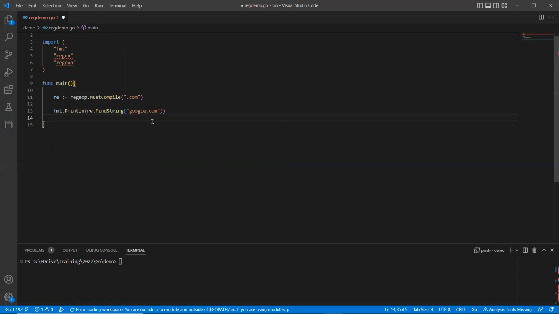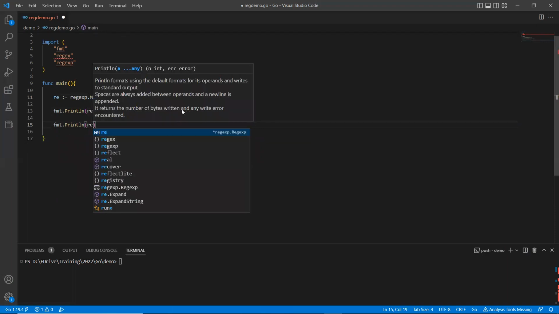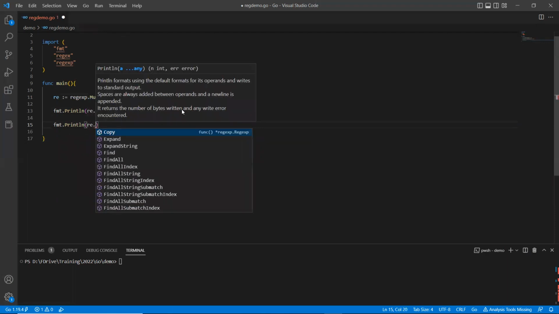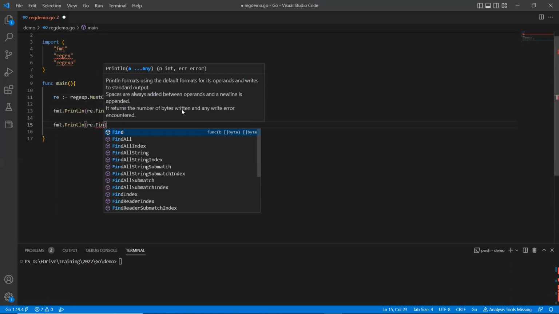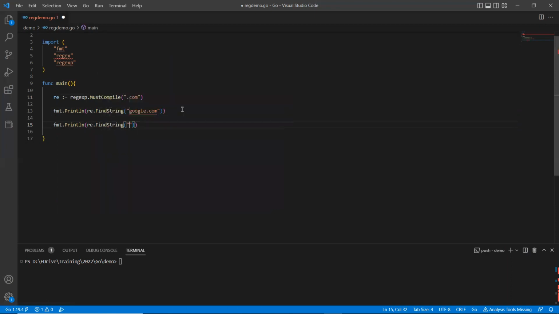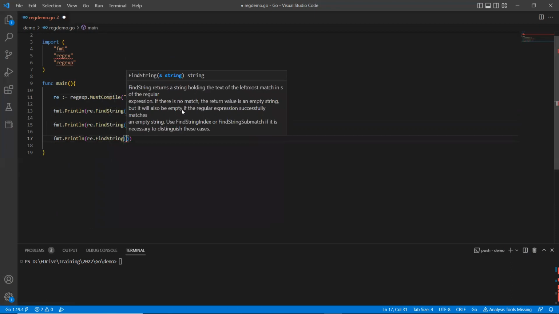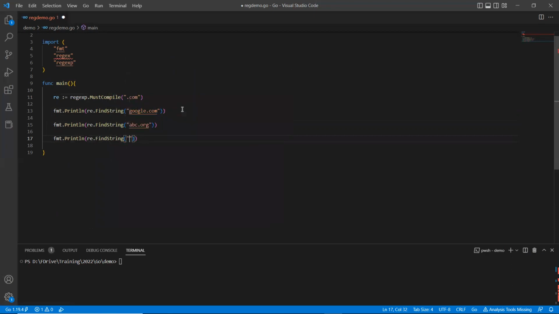Similarly, fmt.Println of re.FindString of abc.org, and similarly Println of re.FindString of fb.com.